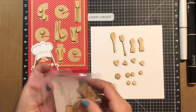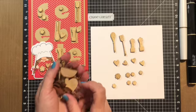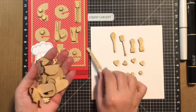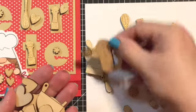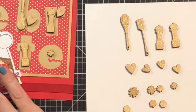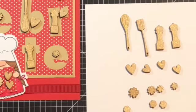These are our wooden shapes. They're the Eat, Play, Love, and they're all sorts of fun little kitchen things. So there's a spatula, a rolling pin, some mittens, a little mixing bowl, all sorts of fun pieces. There's quite a variety, so of course you could switch it up if you wanted to, but I thought that these pieces worked well in the word celebrate.